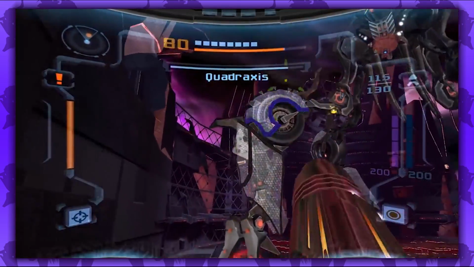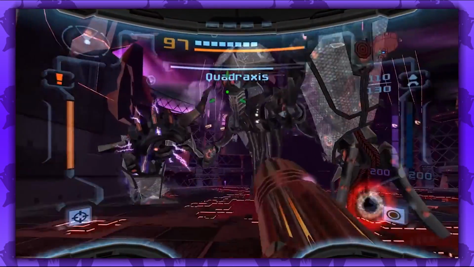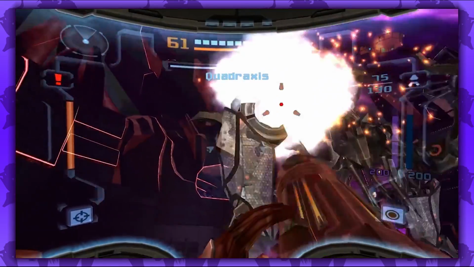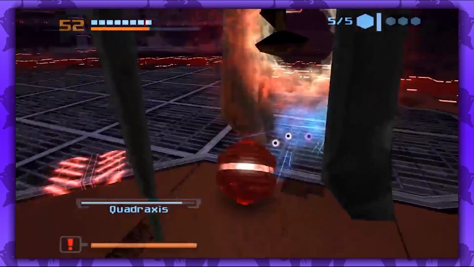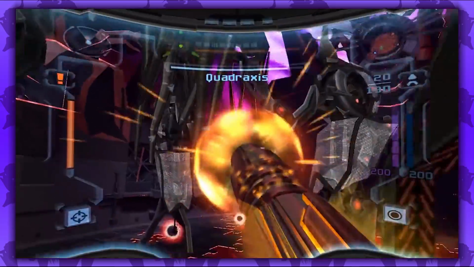What you need to do in order to take out its legs is to break the kneecaps and the glowing red orbs on its feet. In order to be able to take out the kneecaps, you'll need to hit the kneecaps when they are glowing blue, by using regular missiles or super missiles. As for the red orbs, you will need to get into your morph ball, boost through them, and hit them with your morph ball bombs.